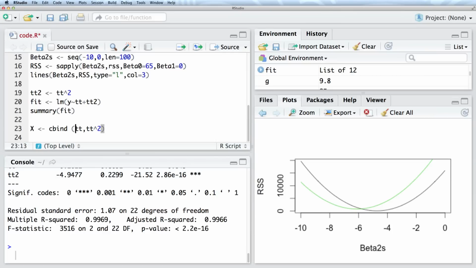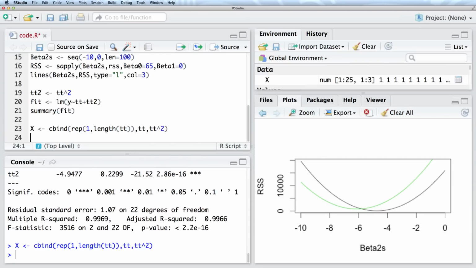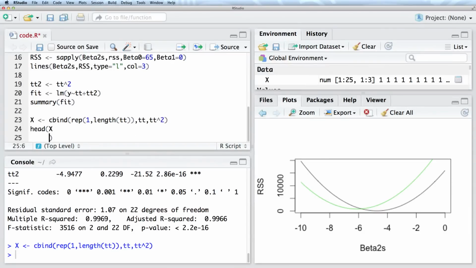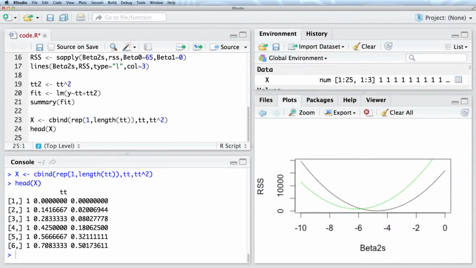Now we also need a vector of ones. And in R, if I just put a 1 there, it will automatically realize that what you really mean is a vector of 1s and do it for you. Now, if you want to be very careful, you can use the rep function to do that, but it works if you just put a 1 there. Okay, but here we have 3 vectors of length n, and that creates our matrix, the cbind matrix. So we can take a look. There it is. You can see the column of 1s, the t's, and the t squares.